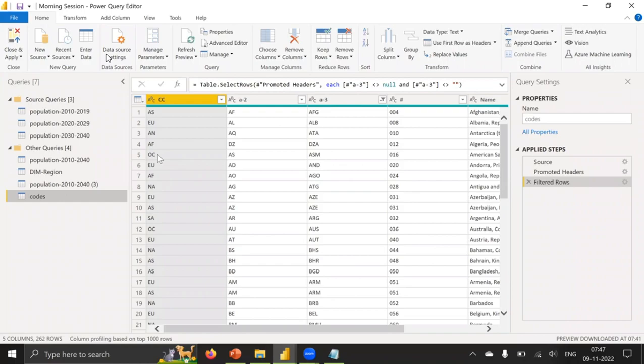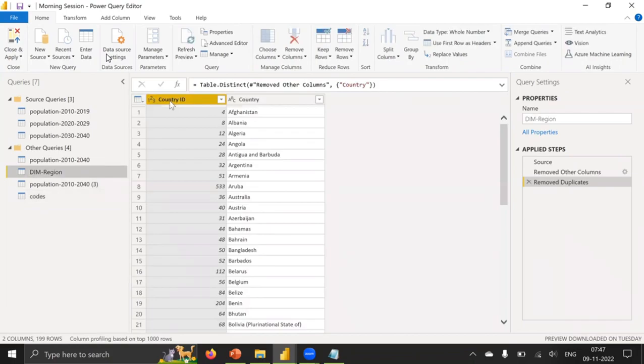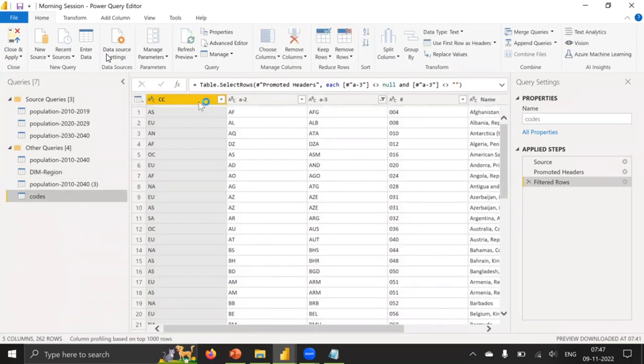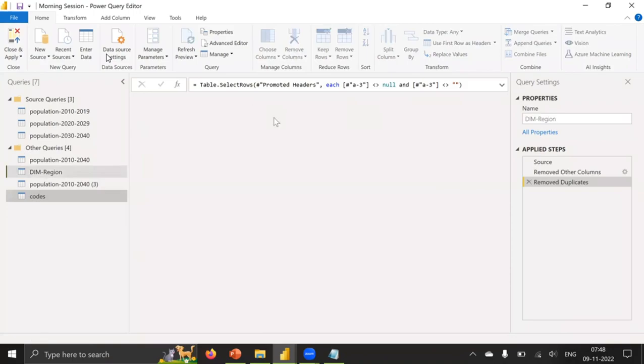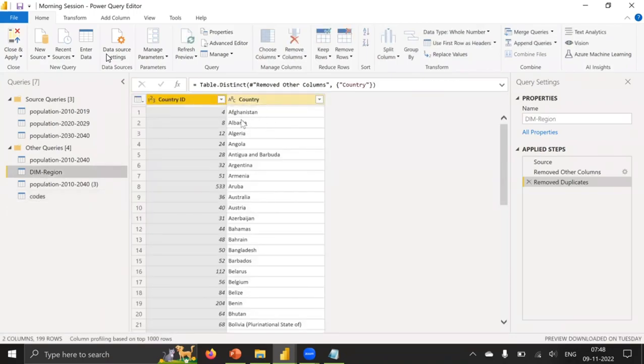Before we do that, we have to remove some columns from the codes table. Notice that in the dim region table, we have country ID and country. In the codes table, we have CC, which we need. A2 and A3 we do not need, because in dim region we already have the full names of the countries.